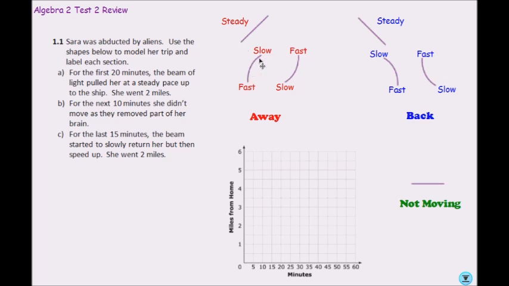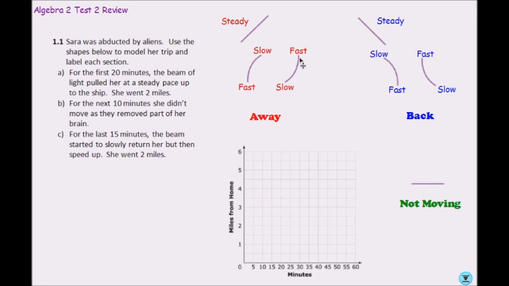This curve right here represents starting fast and then going a little bit slower. How you know that is that if you're going really fast, then that line would almost be vertical, and then if you slow down, the line begins to flatten out. The other way around, if the line starts flat and then goes straight up vertical, that means that you started slow and you went fast.